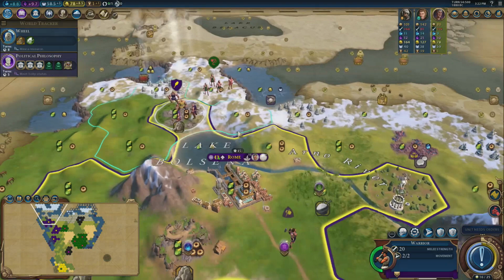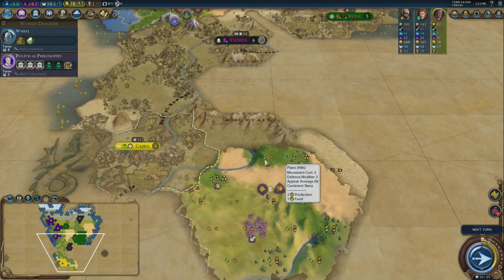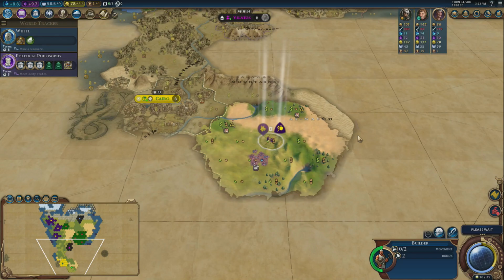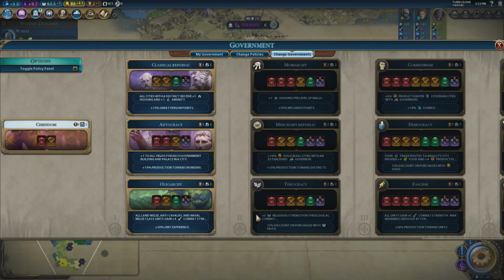This sets us up for a diplomatic quarrel later in the game. Oh, and a builder. Nice. What are you doing here? I think Arabia must have had it stolen. There we go. I just found another city-state, which boosts my political philosophy as well.